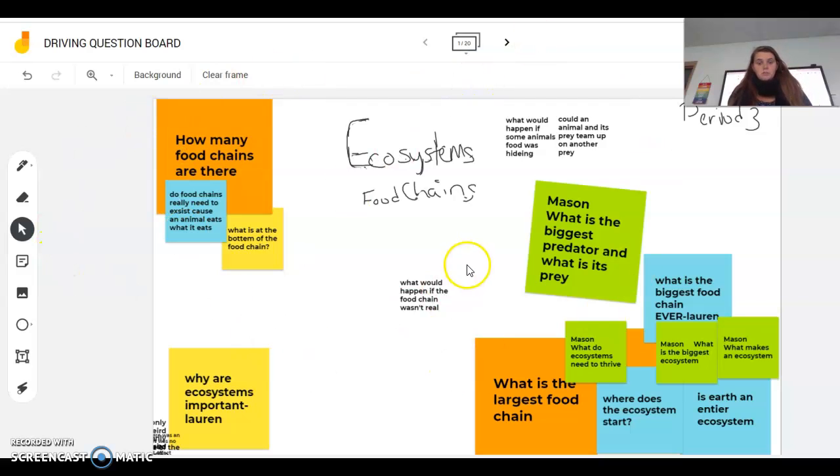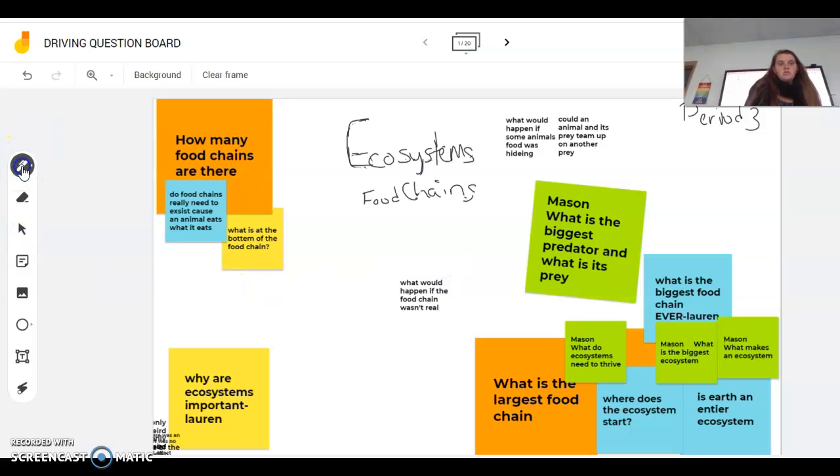So for this assignment, we watched a phenomenon of predator-prey relationships from a BBC video, and then they generated questions and used the sticky note tool, or some of them used the text box tool, which is the ones that are on a white background. Very similar.